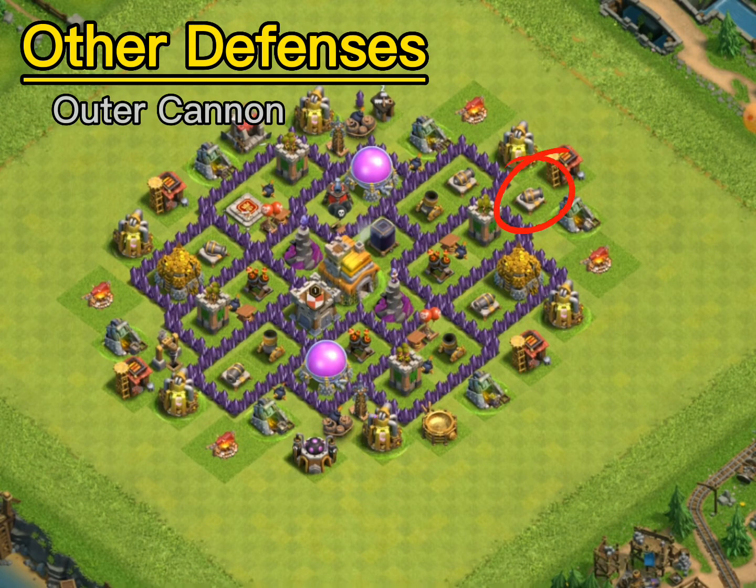Speaking of the outer cannon, it is there for 2 reasons. 1. We don't have enough walls to fit it into the base, and 2. It serves the same purpose as the Teslas, to distract enemy troops and get them off course.